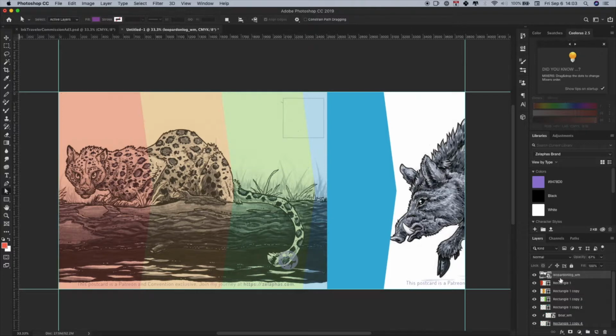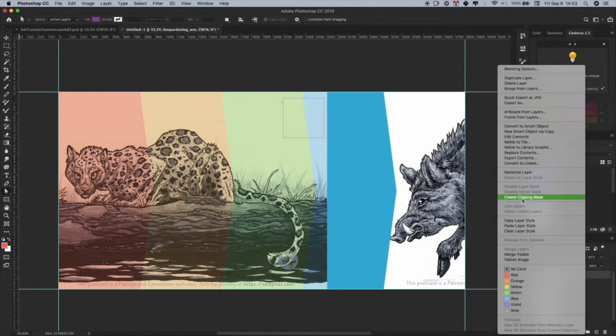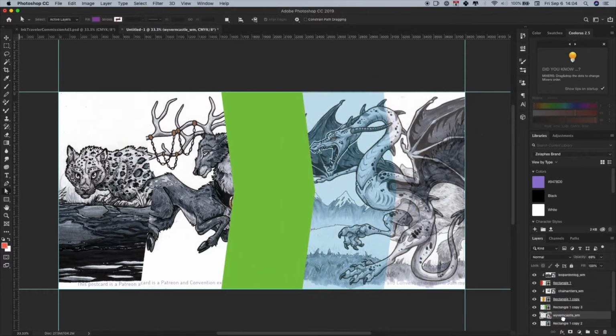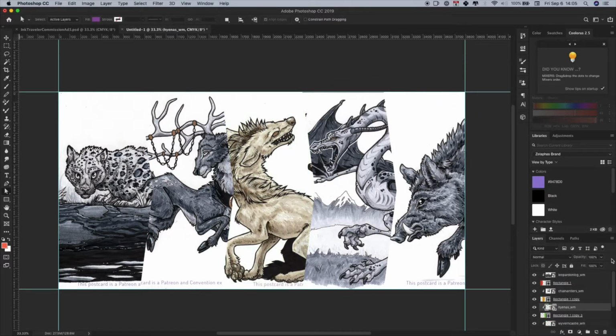And since I have it just above the red rectangle shape where I want to put it, I can just leave it where it is. Right click, create clipping mask, and now it's just connected to the red shape. And I'll increase the opacity again, and you can see the full color of it. So I'll do that again for all these other 3 shapes, but I'll speed it up a little bit. Cool, so now I have all my art pieces set up and they're all masked to the various shapes.